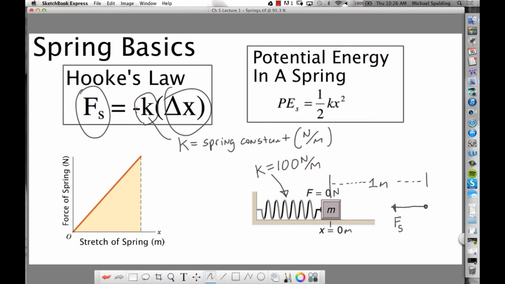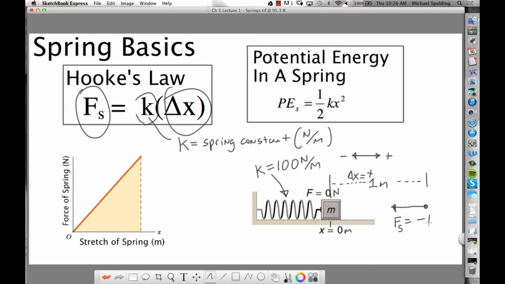Every year, kids find this negative to be highly confusing. My recommendation to you is to ignore the negative. It's confusing. Ignore it, because remember, at the end of the day, what does plus and minus tell us in physics? Direction. So figure out which way the force of the spring is, and then that'll either be plus or minus depending upon how you set up your sign convention. So see here, what we're saying in this diagram is to the right is plus, to the left is minus. So our delta x is positive 1, and then the force of the spring is going to be what?